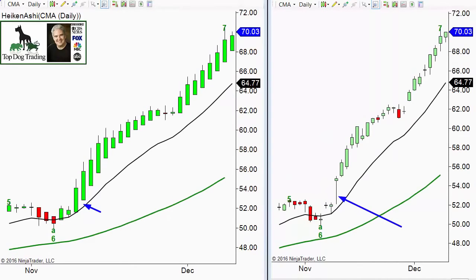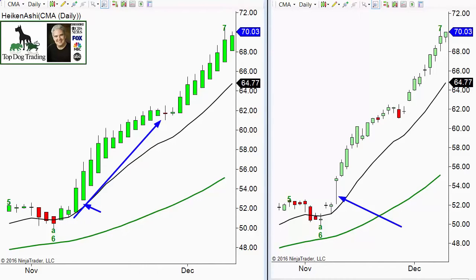The way I look at it is as long as we get a run like this, where there's no wicks on the bottom, there's really no reason to get out. Okay, and that's what this is great for. It really works best in trending environments. So, extra little thing there: it simplifies the looking at your charts and identifying trends. It creates nice smooth patterns when we get into trends.